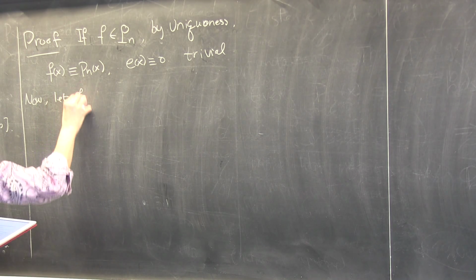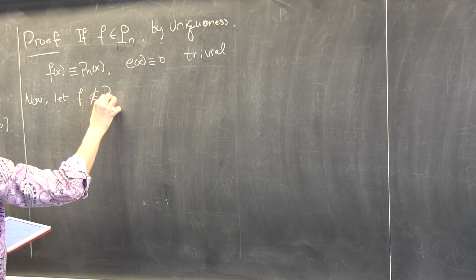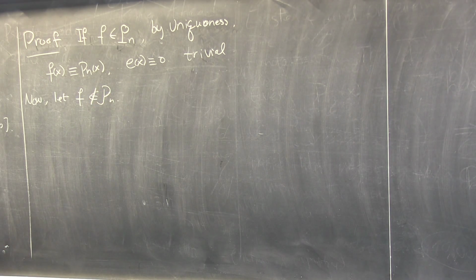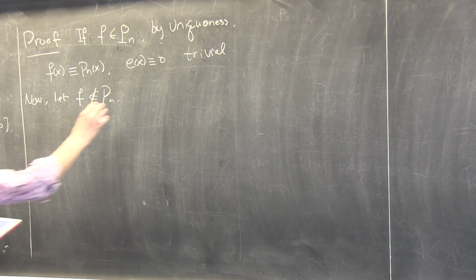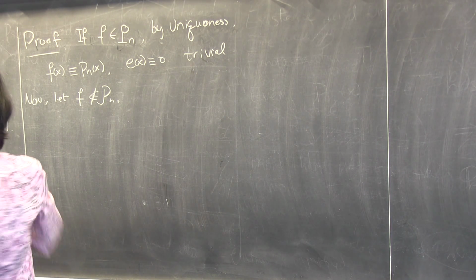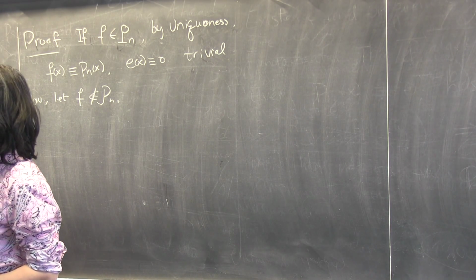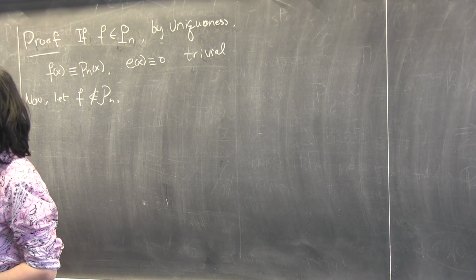Now we consider, let f be not a polynomial of degree n. That means if you differentiate it n plus 1 times, it's not 0. There's something still there. Okay? And let's consider another situation that is trivial. That is, if I'm looking at this error formula where x shall exactly equal one of the interpolating points.